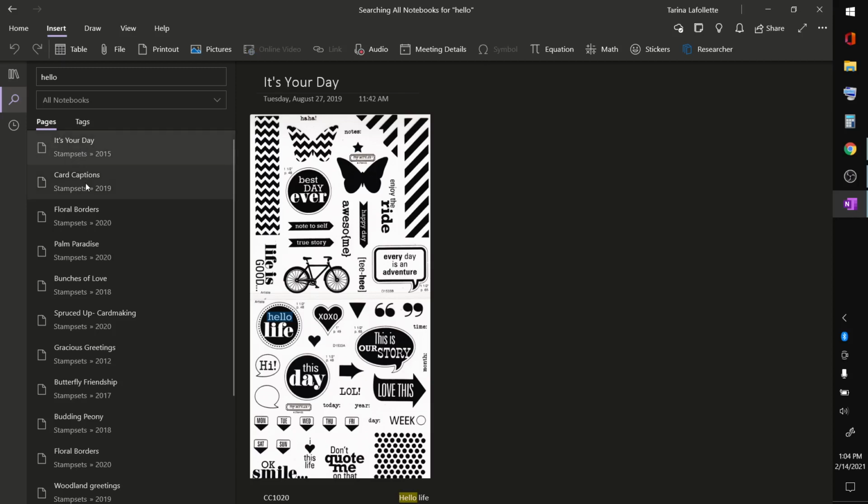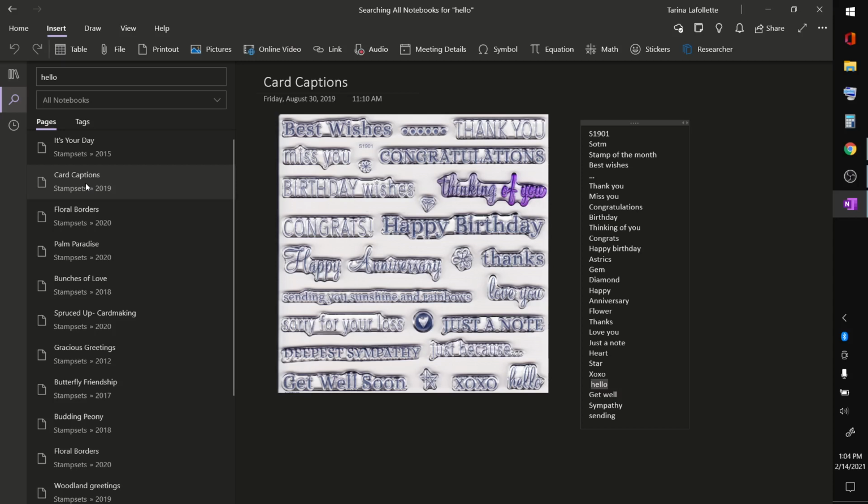Now another way that I did it was I just simply scanned the stamp set. Yes, this one you can tell has been used. The Thinking of You has been used. There's actually several of them that have been used, but I just got tired of doing it after a while, and so I just stuck it on there to see if I could actually read and see what the stamp set was, and it worked out just fine.